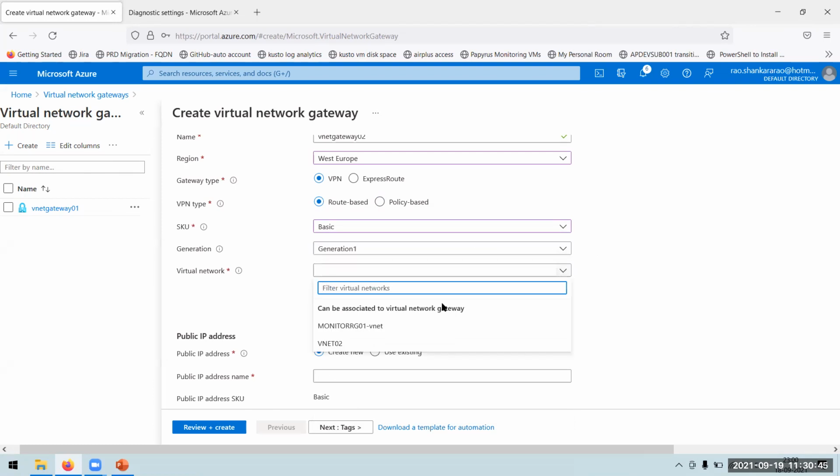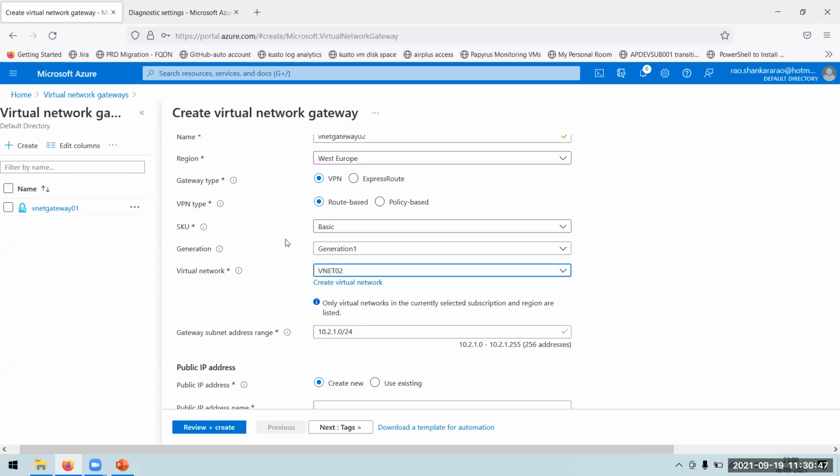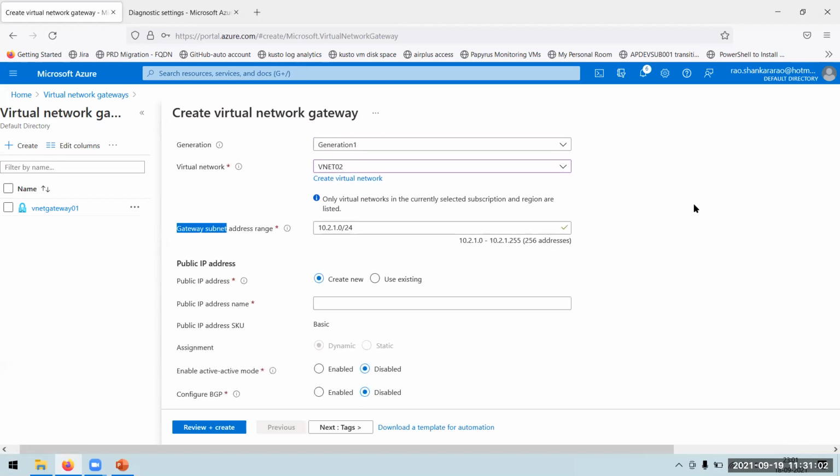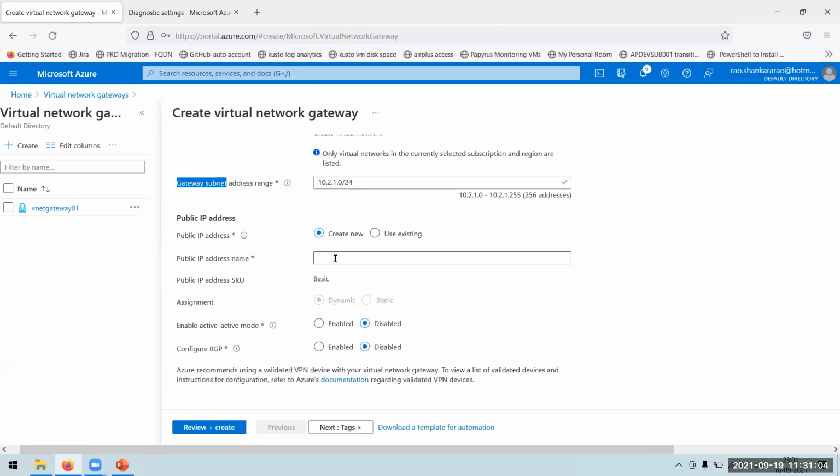Select the virtual network you created now, VNet02, and from that VNet02 it will pick one subnet for the gateway. The gateway subnet will be picked from the VNet that you selected. And public IP, it requires a public IP.